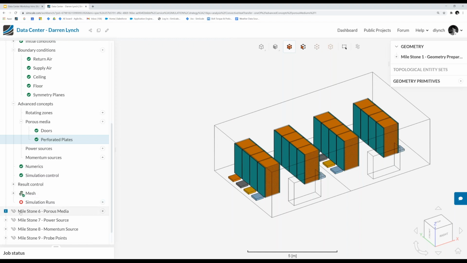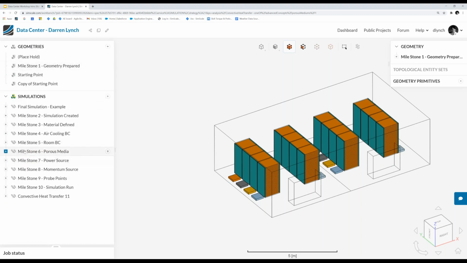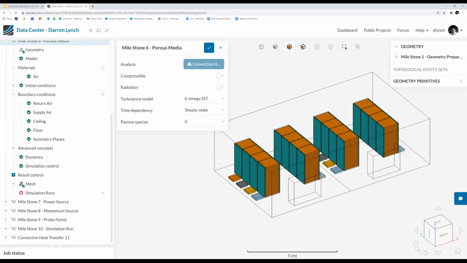So we've actually defined porous media. So I actually encourage you all to now move to milestone 6. Expand once again the advanced concept section, but this time we're going to be assigning something called power sources. So power sources, now this is quite a nice simple definition. Power sources are assigned to all the orange things. Okay, so that is representing an individual unit, a server unit within that rack. And we're going to come along to power sources, press the plus button, and assign it as an absolute power source.